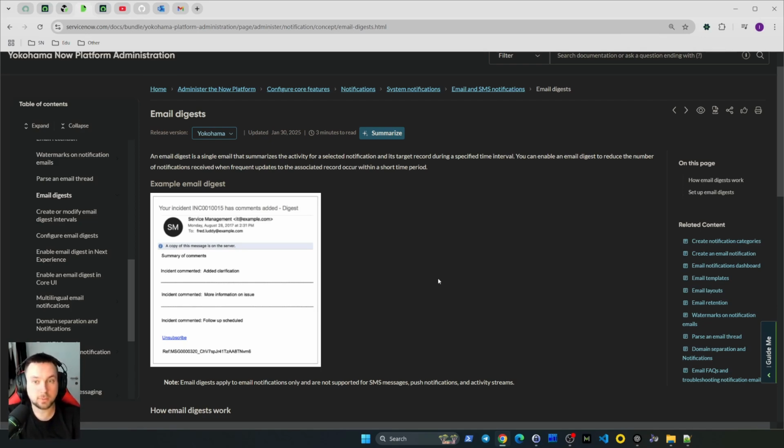You can enable an email digest to reduce the number of notifications received when frequent updates to the associated record occur within a short time period. So that means instead of getting an email about every particular comment that happened on my record, I can set it up in a way that I will be getting a summary of those comments within a specific time interval, which I select.